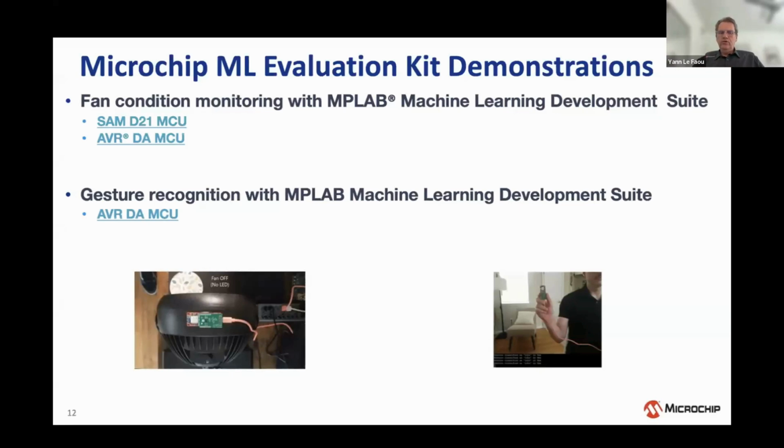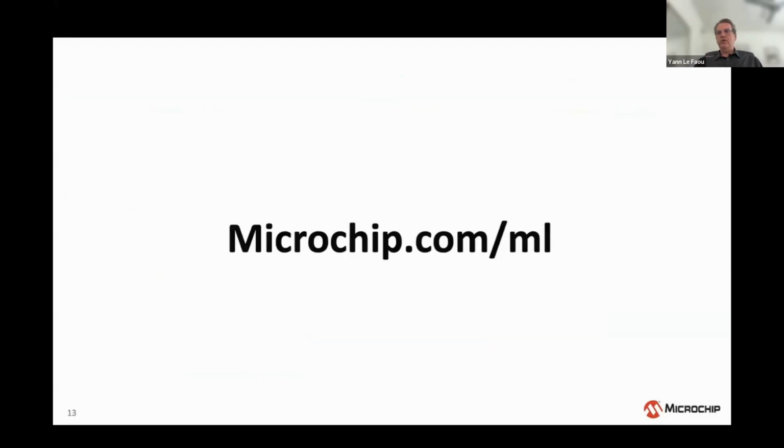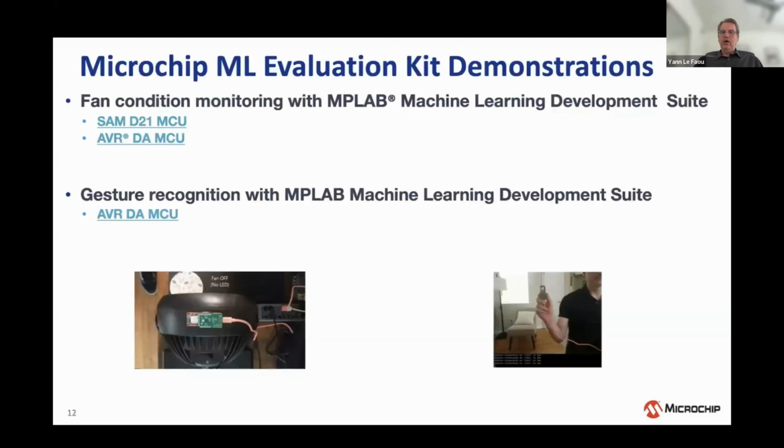So this is what I wanted to show today here, Chris, the scalability of the project. Basically, how can I add predictive maintenance, in most cases, to my project which is already done, or how do I create a different application which will use IMU, which will use audio, or which will use vision. So we can cover all the market here.